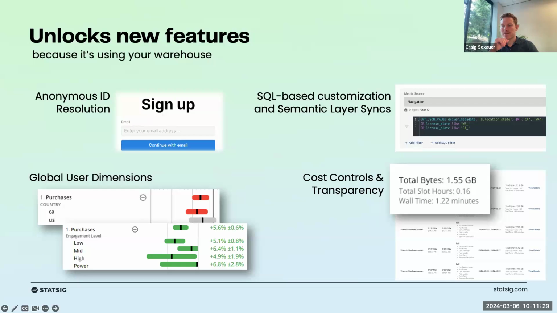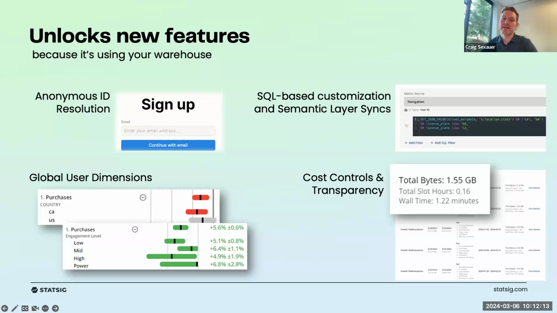Tagging onto the value prop, what we found is that Warehouse Native makes it easier to offer some special features that data teams in particular really enjoy using. So one to call out, that was much more popular than we expected, is anonymous ID resolution. The concept of tying together different identities into one for measurement platforms is not a new one. But the specific use case we've seen a lot here is people can run logged out user experiments, but measure logged in metrics. So tying together, say someone visits, they join your platform, they start paying, and getting that user level metric easily onto those visit ID experiments is a convenience feature, but a really powerful one.